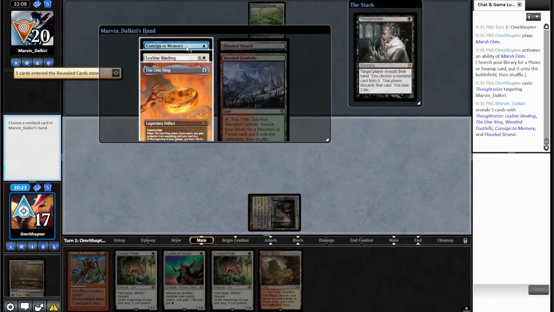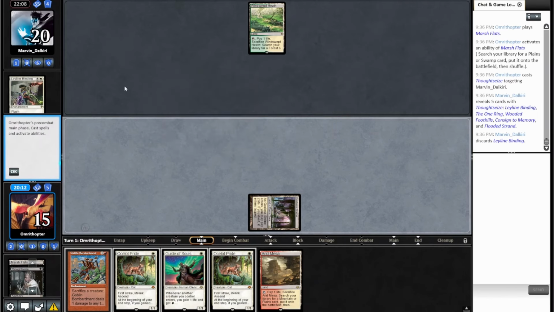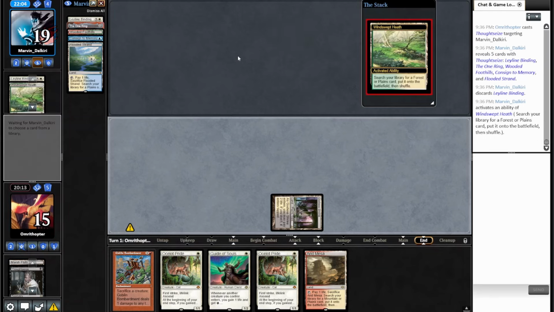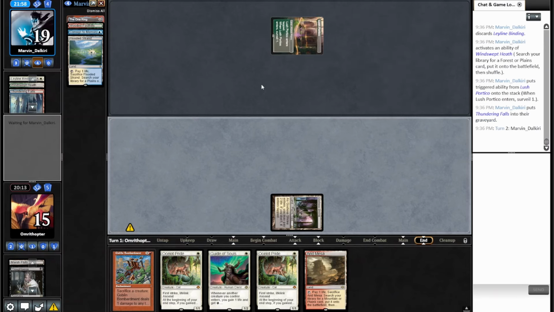Okay, I do not care in the slightest about Consent to Memory, so I will just take the Leyline Binding, since that can actually interact, and One Ring is going to be way too slow without some help. And if they don't rip something, they're just going to be under so much pressure, an actually absurd amount of pressure. If this deck can do anything, it is just apply infinite pressure.